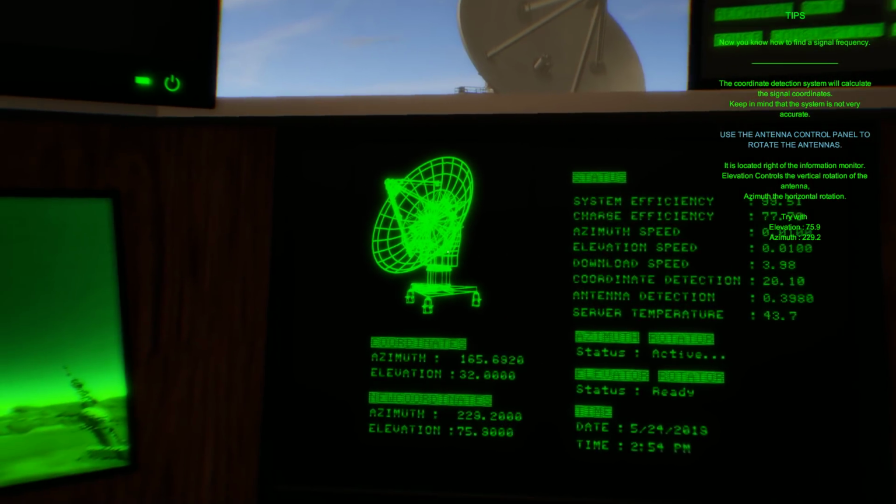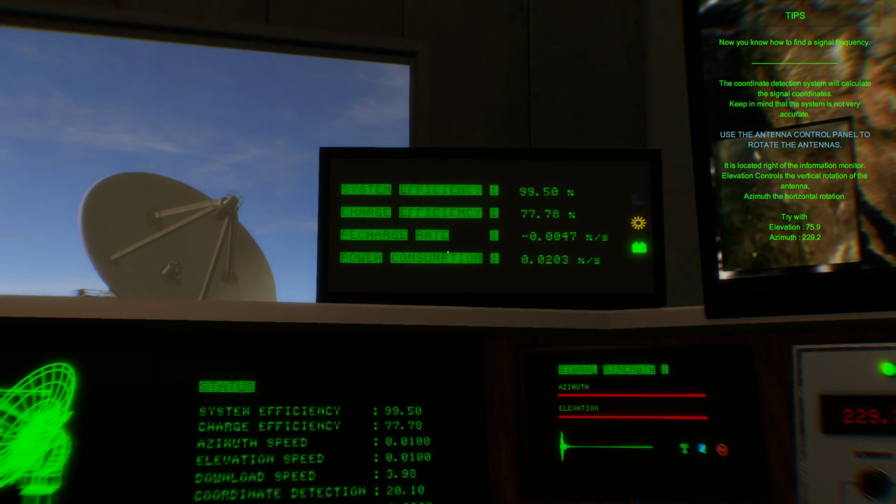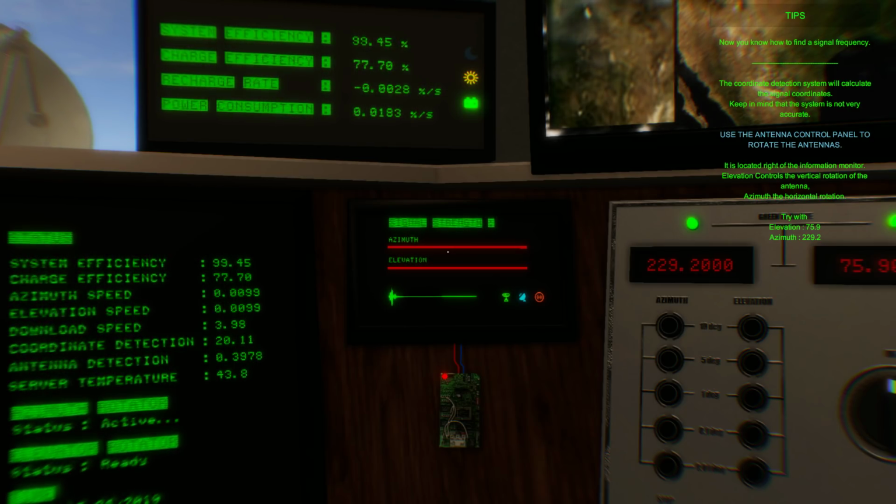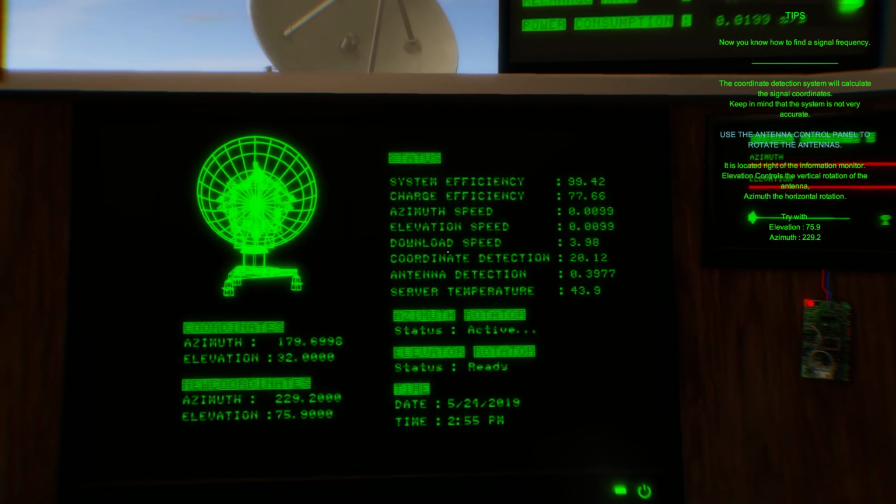Okay, get it started again. So it's just going to go right directly to the signal. And here on the screen, directly in front of us, you can see our azimuth and elevation signal strength. This is again a huge improvement over what had been the process. The red bars will light up with green as you get a stronger signal. It really helps you narrow down what you're trying to do.